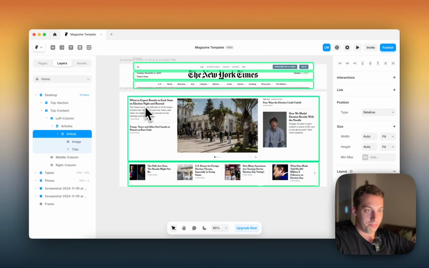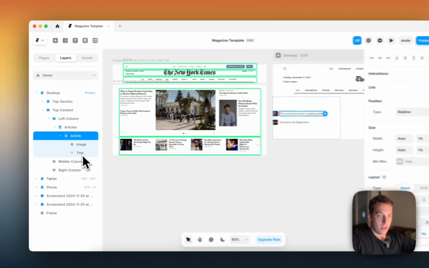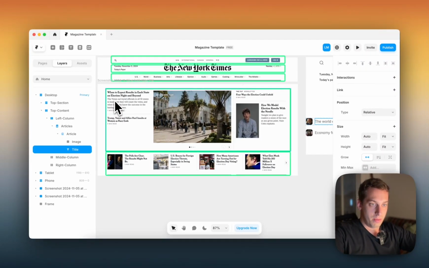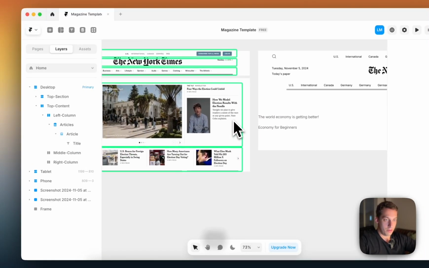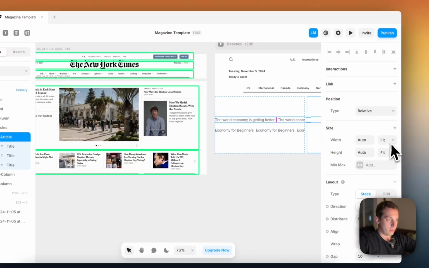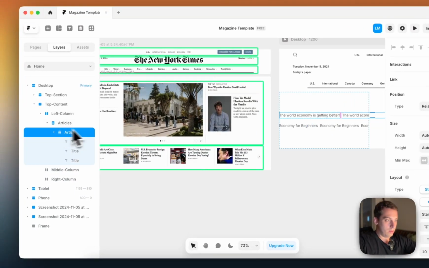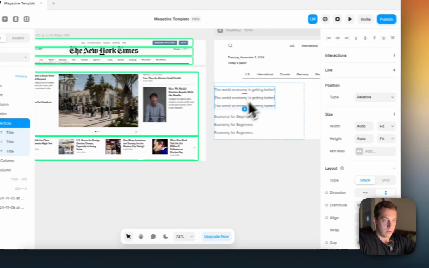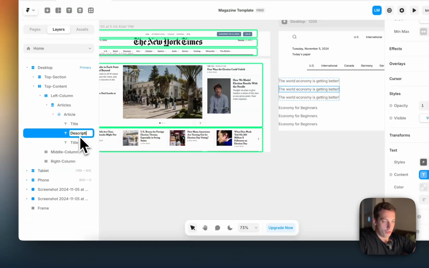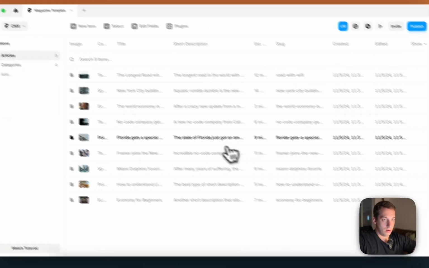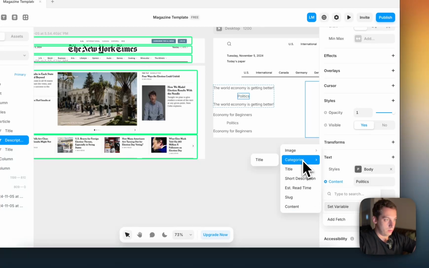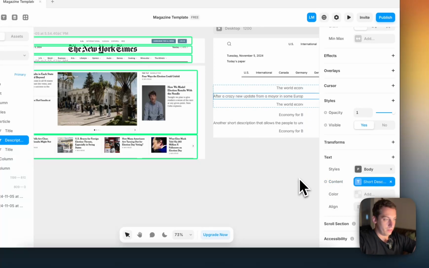So we want to just style it like this. And we have three pieces of text and no image. So we can delete this image, right? The image is gone. And we have text 1, text 2, text 3. This all has to basically fit somehow like this. This text will not be the title, it will be the description, and it will be here. Let's go back. It would not be this, it would be set variable to short description.